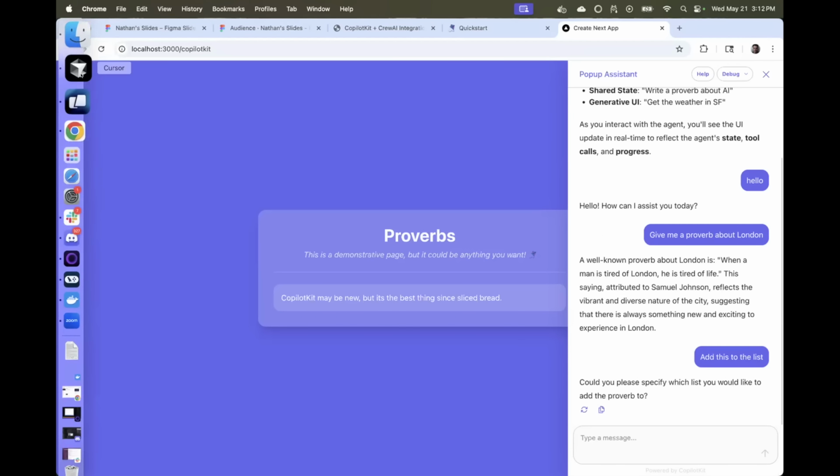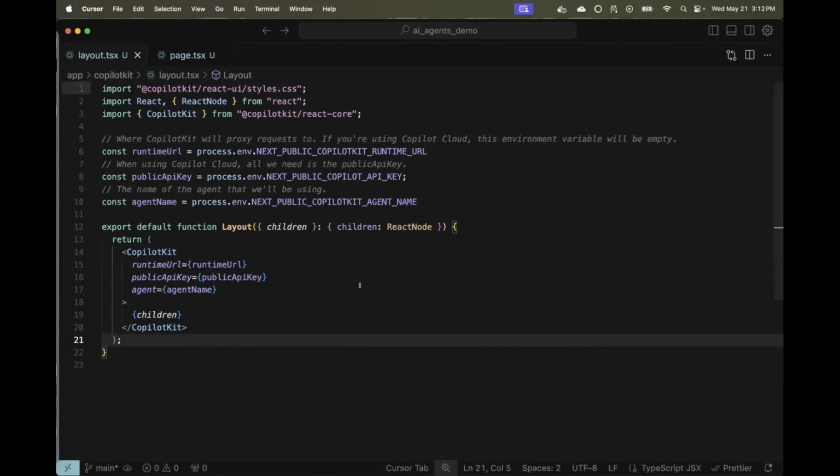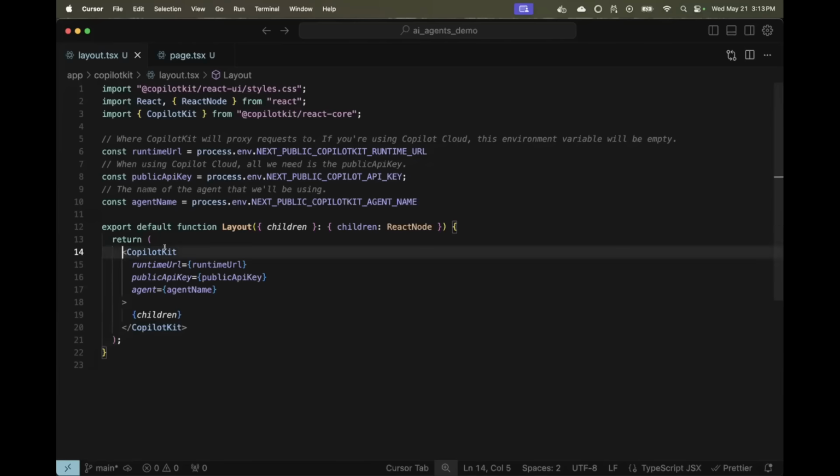So let's hop back into our code here at a very high level. This is a React application. The root level is your application, and you basically wrap your entire app with CopilotKit, well, really anything that you want the agent to have context to.